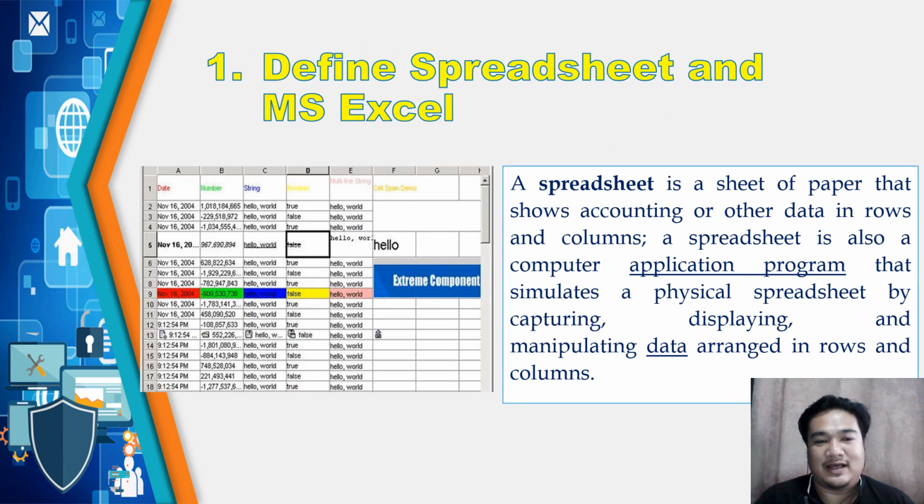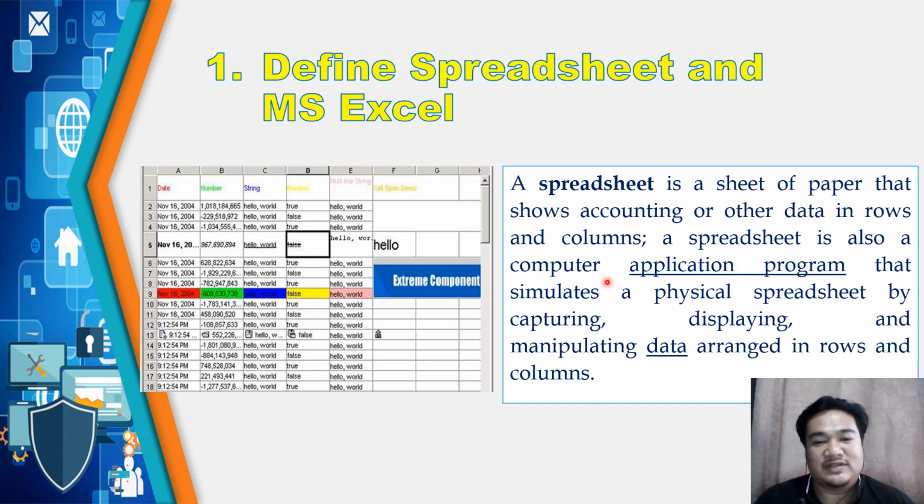Let us discuss the first topic, which is about spreadsheet in Microsoft Excel. When we say spreadsheet, it describes a sheet of paper that shows accounting and other data in rows and columns. If you try to recall your accounting subjects, you are using this columnar ledger.